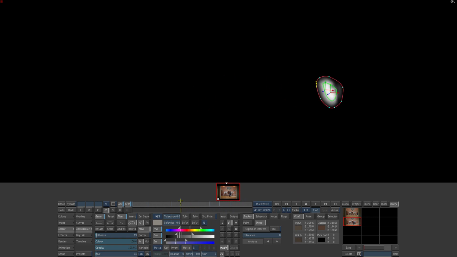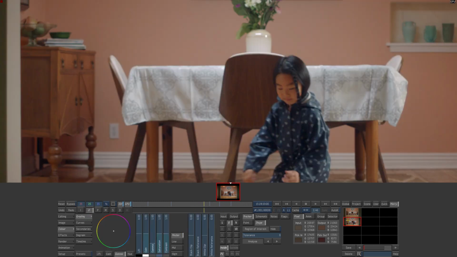Now I'd use these quite often for things like beauty work or just adjusting flesh tones specifically regardless of the areas around them. So being that we're able to adjust this, we can maybe open up the gain on her face a little bit just to highlight a little bit of the interest. Now she feels like she's lit a little bit better perhaps.